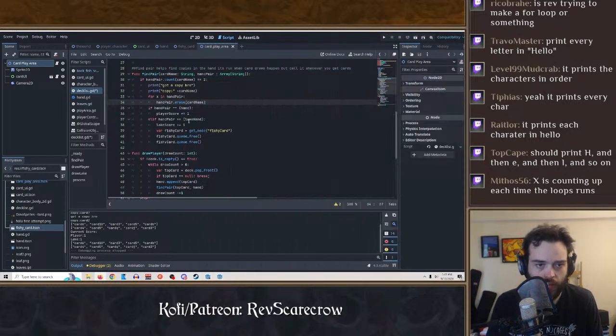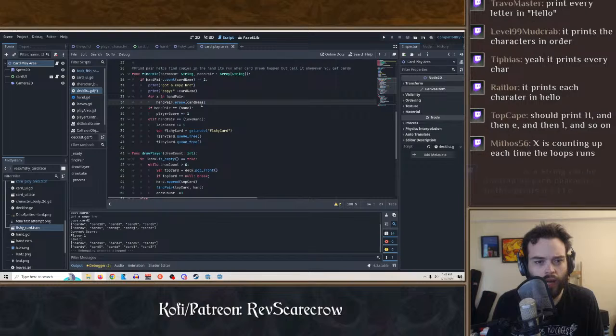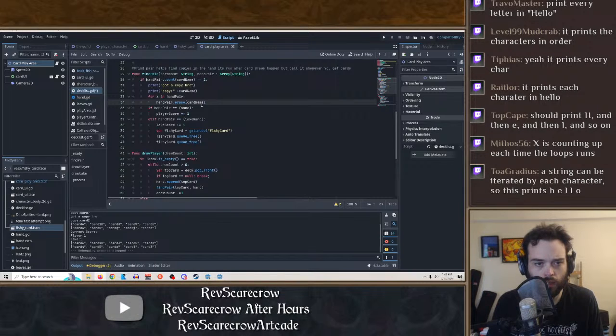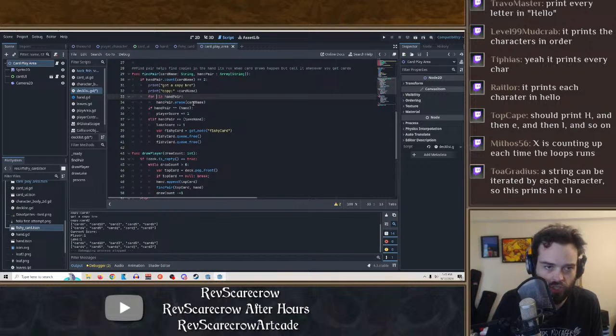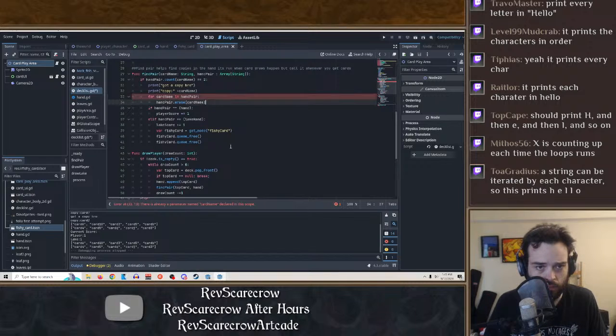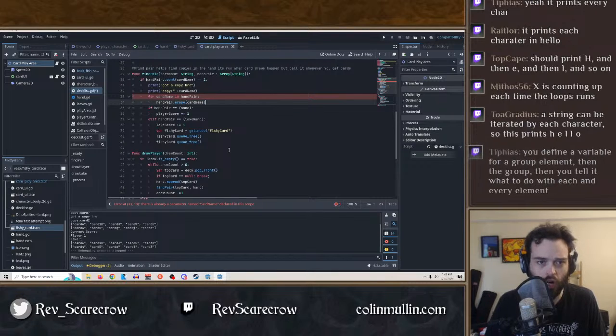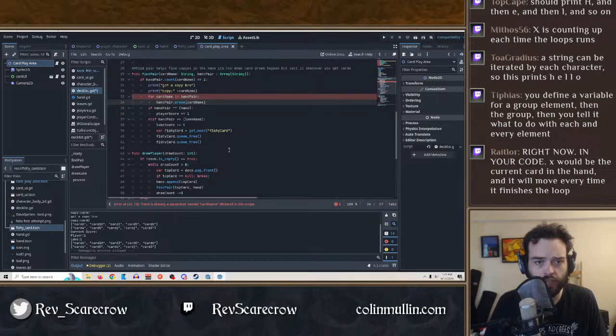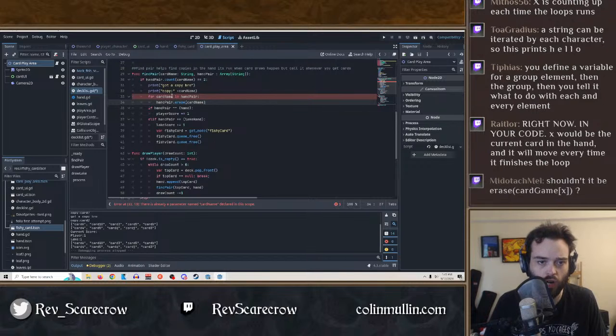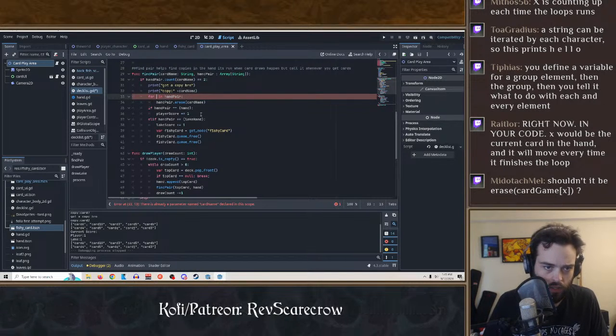So... hand pair. Okay, so for... oh, so we just changed this to card name? No. Because card name is a... no, that's the name of a card. That doesn't work. Fuck.